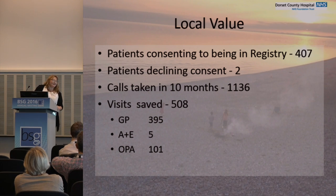The 2 that didn't consent, I can't really answer why. Maybe some paranoia there about what we were doing with their data. And I have gone back to patients who perhaps had declined consent and rediscussed later on, and that seems to have been the main issue, is people are worried about what we're going to do with their information. Are they suddenly going to get calls from PPI claims or people knocking on their doors? So the reassurance that that's not going to happen is probably key and seems to make all the difference.